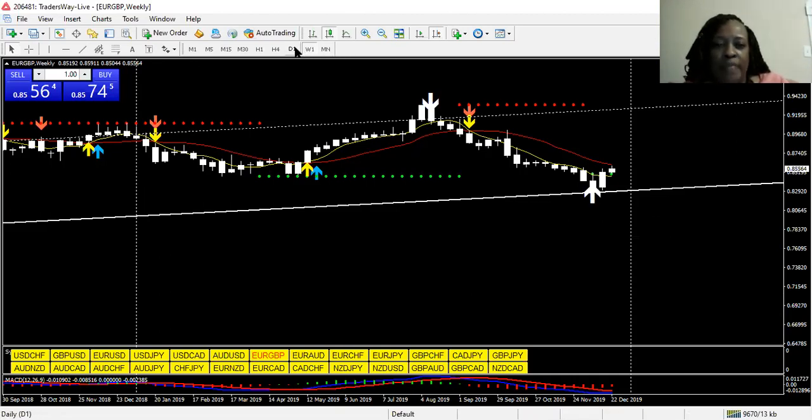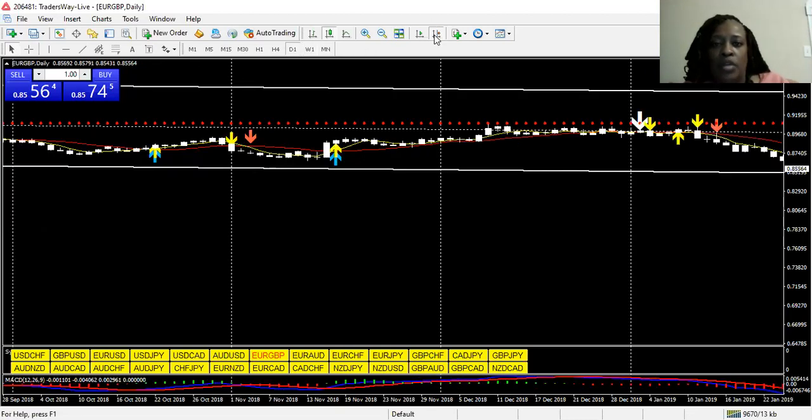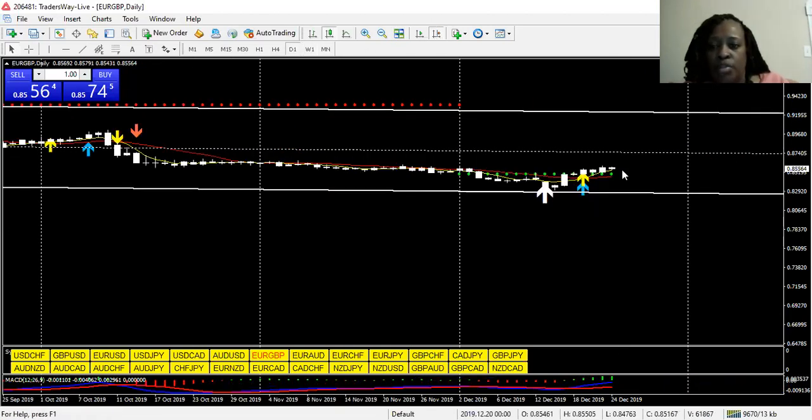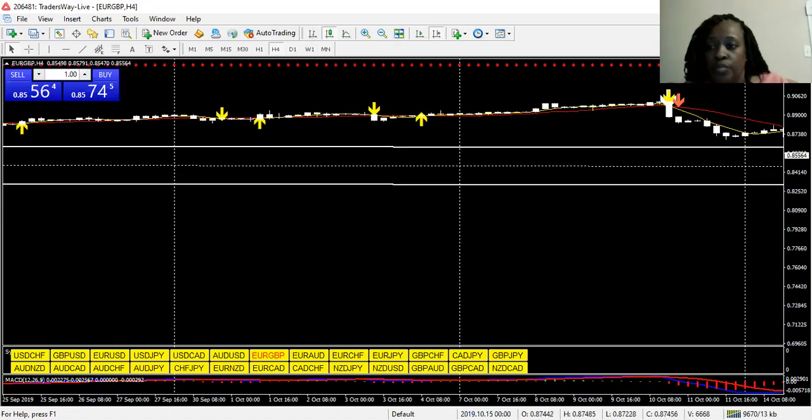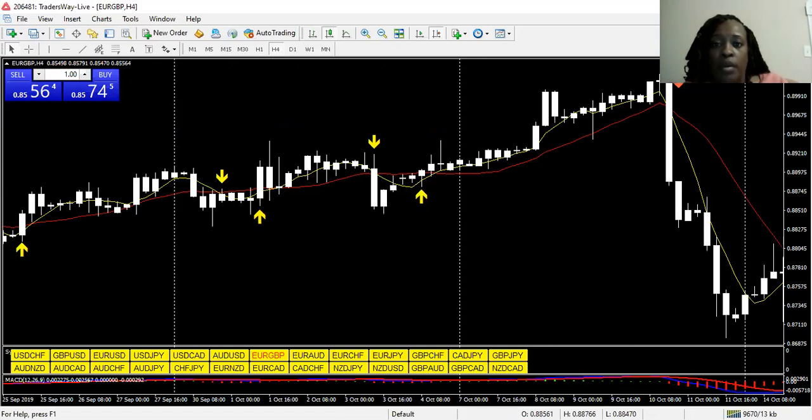And then when you drop down to your daily, you are in an uptrend on the daily, right? So we're still working with two counter trends right here, the weekly and the daily. These are pullbacks. Why are they pullbacks? Because the monthly overall is a downtrend. Okay, and then when you go to your 4 hour, you go to your 4 hour.